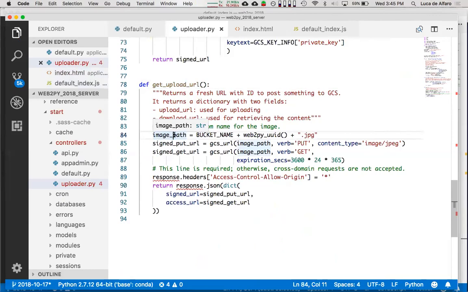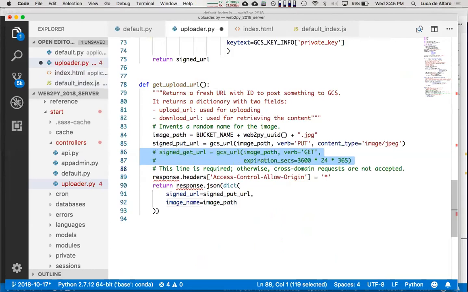So I will return to you the signed URL, but instead of the access URL, I will return the image name, equal to image path. And I no longer need to sign a get URL for a whole year.